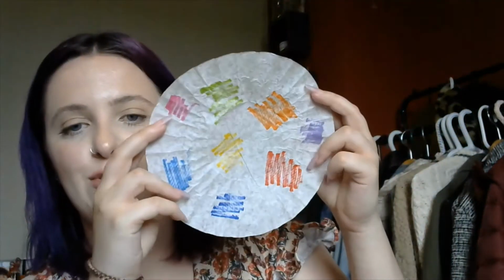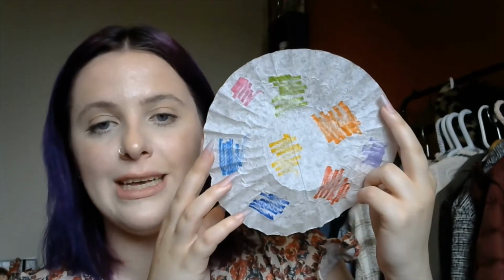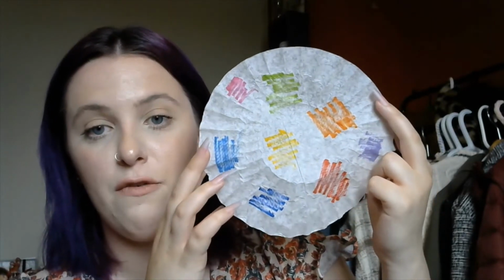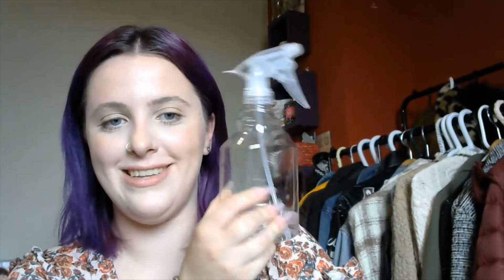So, in order to make this, the first thing that you have to do is get your coffee filter and you start coloring on it. So I've started one here, and you're going to keep coloring and coloring until the full filter is covered in colors. Then you're going to take your spray bottle here and spray it down. You can do that outside and leave it out in the sun to dry. It eliminates mess and it dries really quick. Then you'll have something that looks like this.